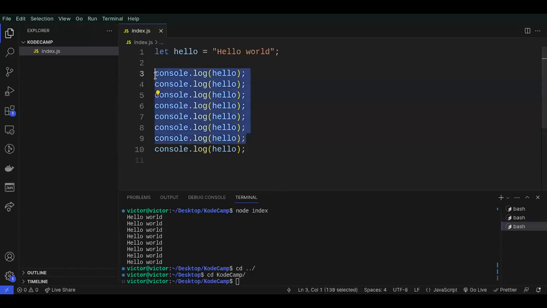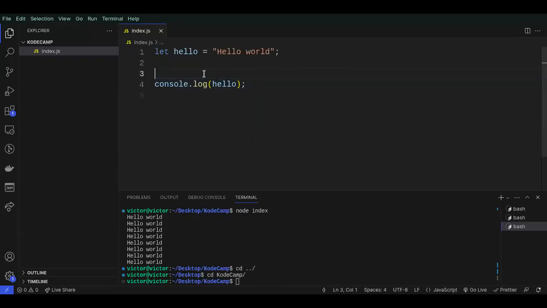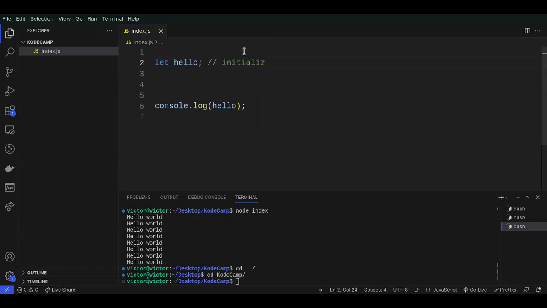What I wanted to show you is the difference between let, const, and var. You can just write let hello. At this point, you have initialized a variable.